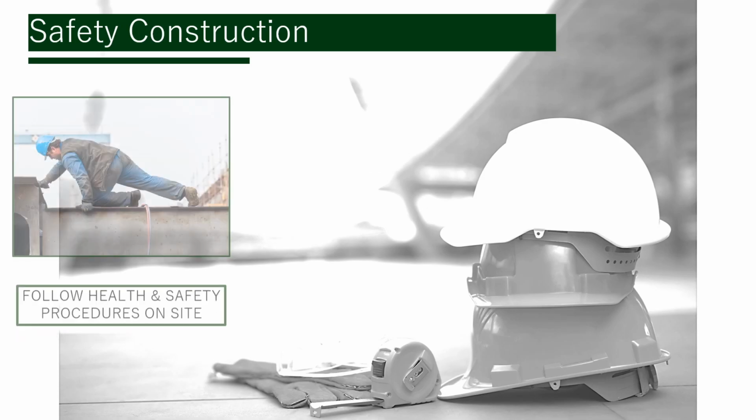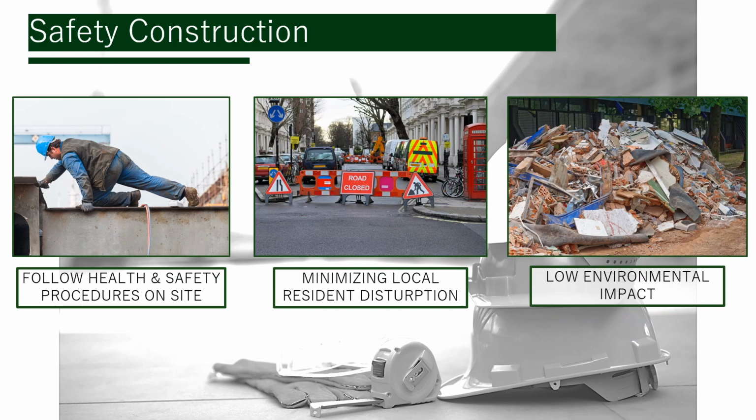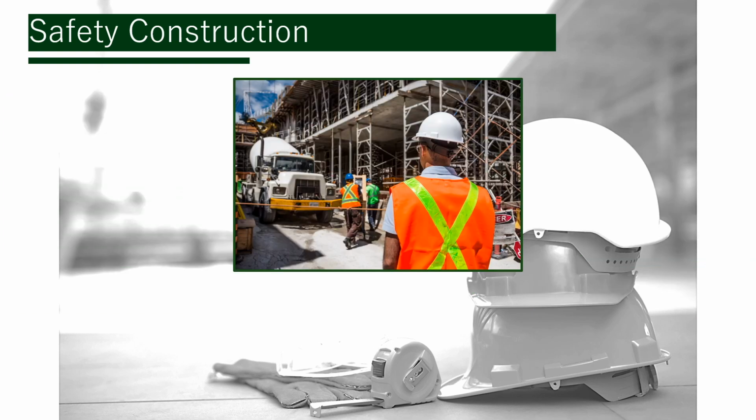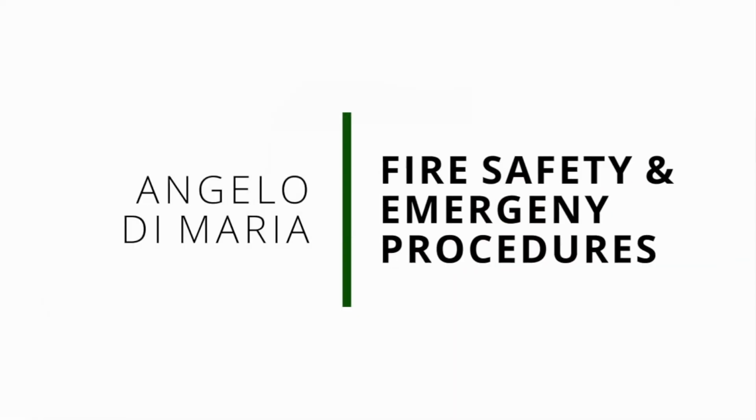This project includes the necessary precautions and procedures involved to protect all staff on site, as well as minimizing the disruption to nearby residents and natural environment surrounding the site. It will be constantly reviewed and revised throughout the span of the project to add any necessary changes or improvements. An extensive health and safety system is the most vital part of this report, in which we must set the highest standards as hundreds of lives are at risk during this project. Completing this construction with no injuries or accidents is one of our main targets.